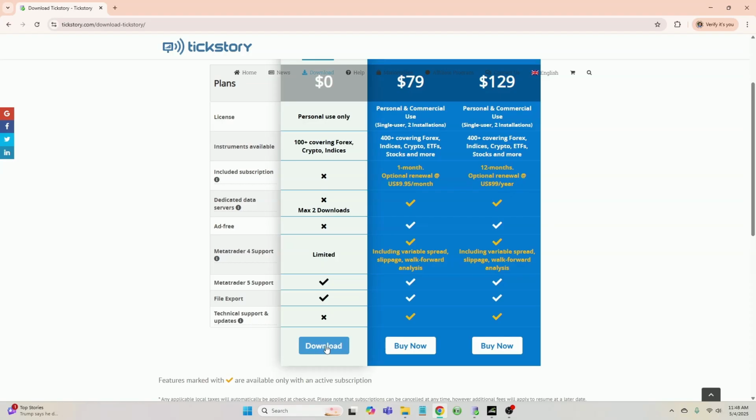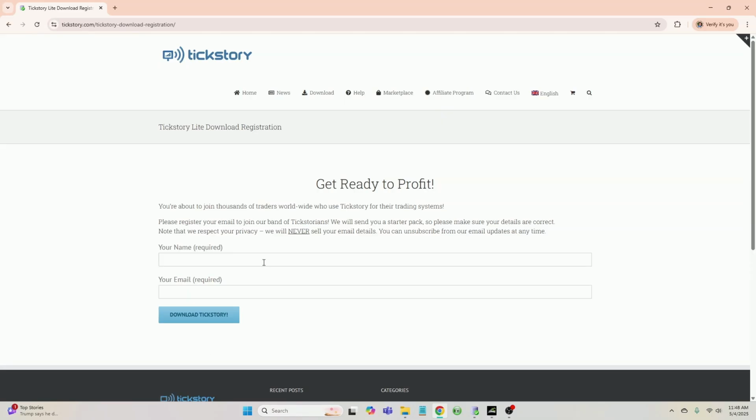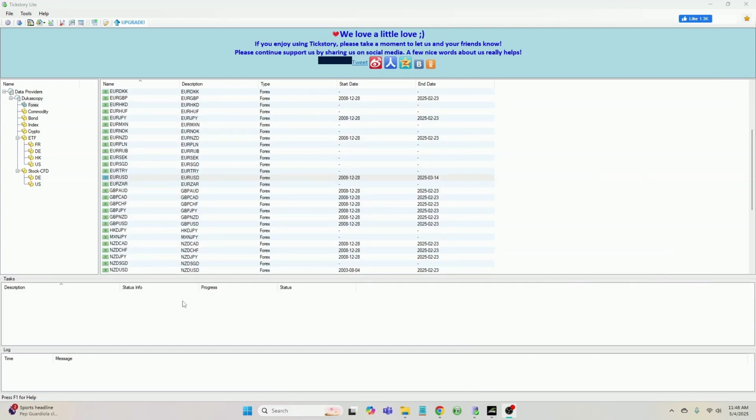You click on the download link, put your name in there, then your email, and then download Tickstory. After you're done doing that, you're going to install Tickstory, and then we're going to go ahead over here and open it up.